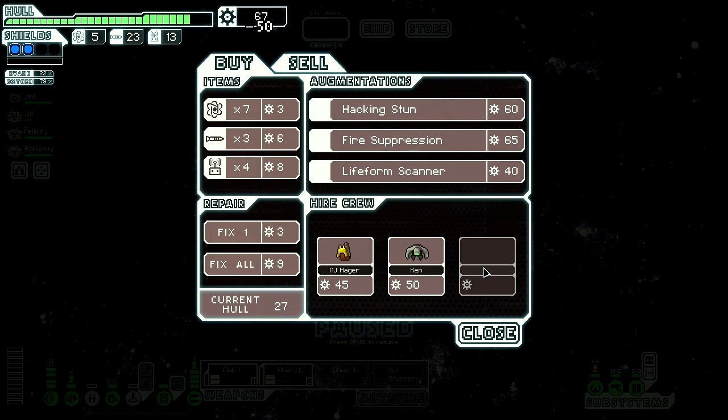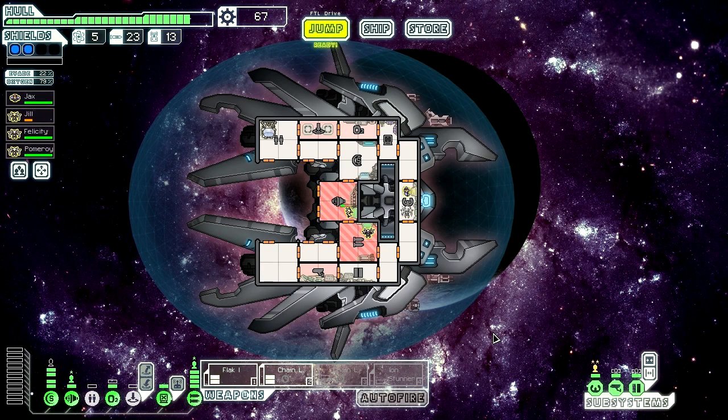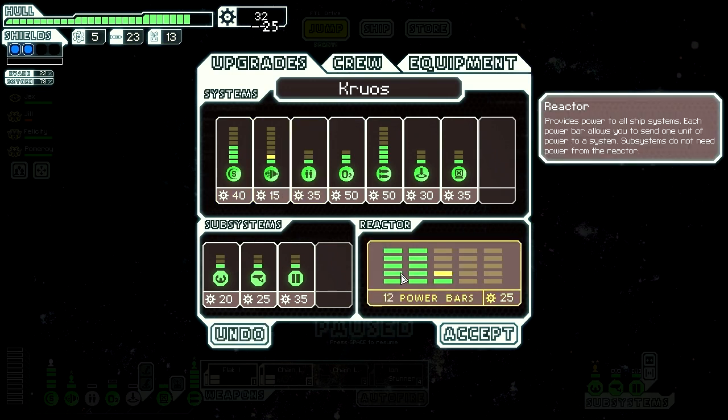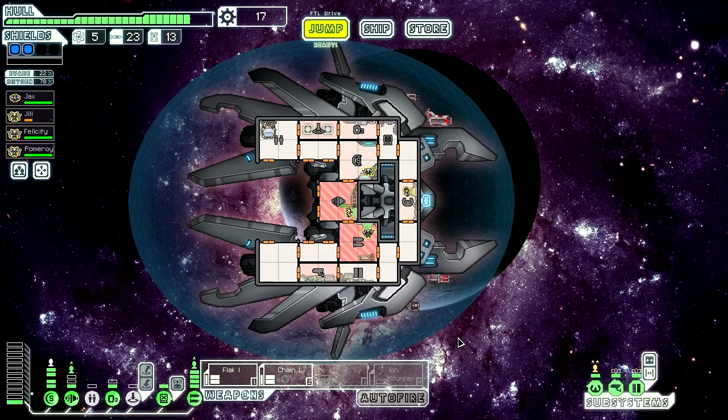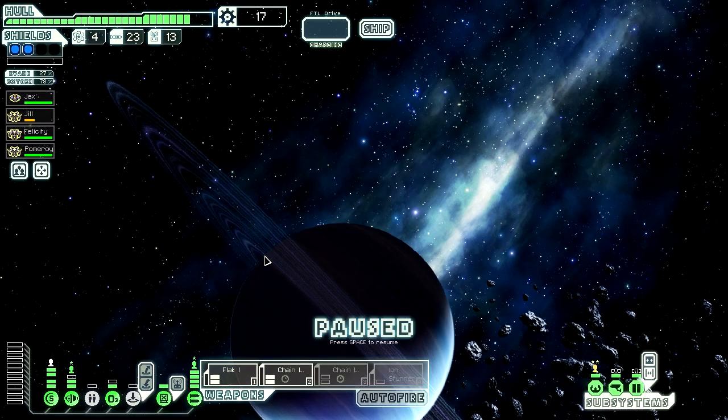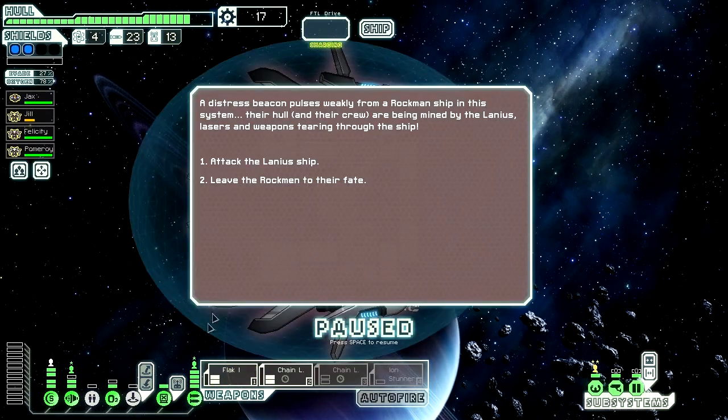So we're taking the Lanius with us. And he's gonna be our shield guy for right now. Save space. And then we're going to upgrade our engines. Okay. Jump to the distress beacon. We do need to upgrade our cloning bay as well.